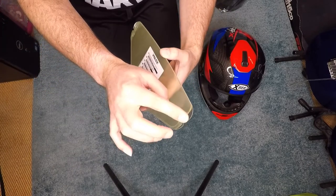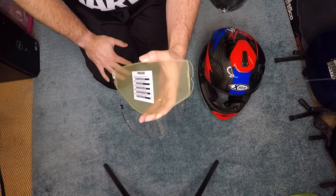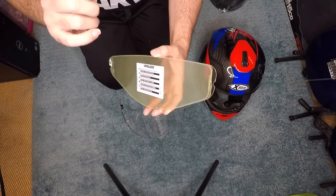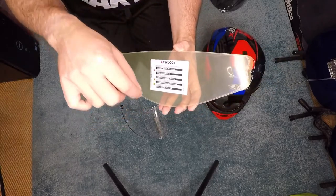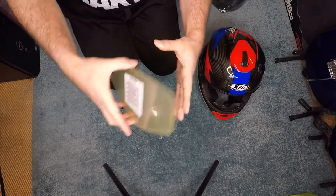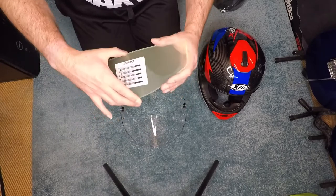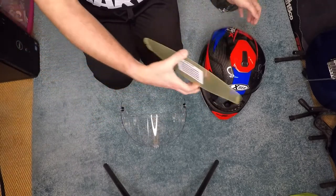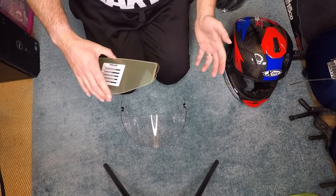I've peeled just a little bit of the edges where the pin lock is going to sit — done that on both sides off-camera. When you try to do this, these things are layered so well there's no edge to pull, so just be a little bit patient. I also find if you grab the edges where the pin lock pins are it makes things easier, because once the pin lock is in place you then need to start peeling the film, and if all the edges are already under the pin lock it's more difficult. I've done this successfully on several different helmets but always find it a bit fiddly.